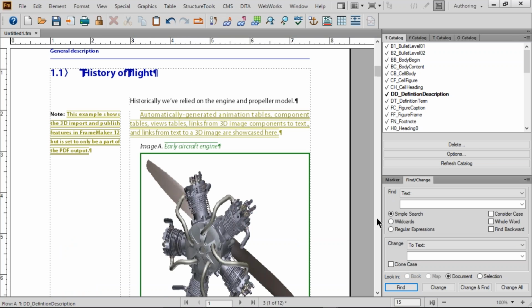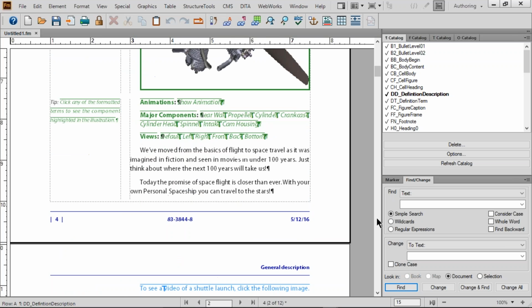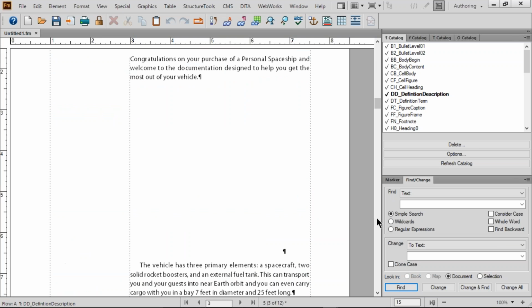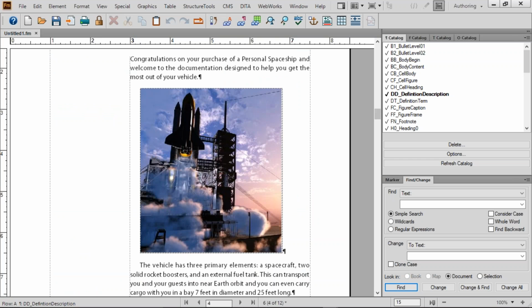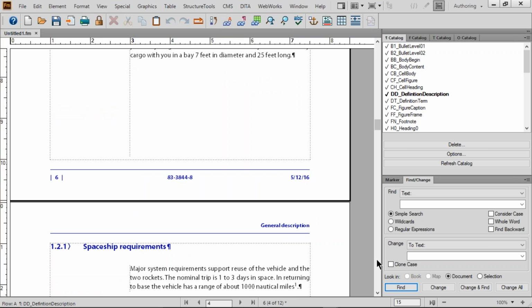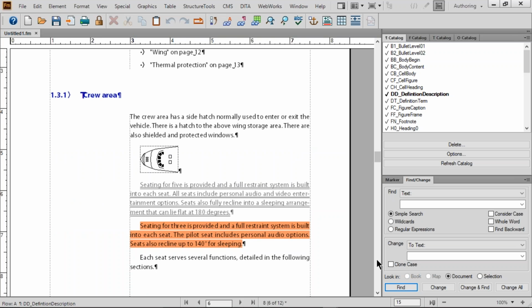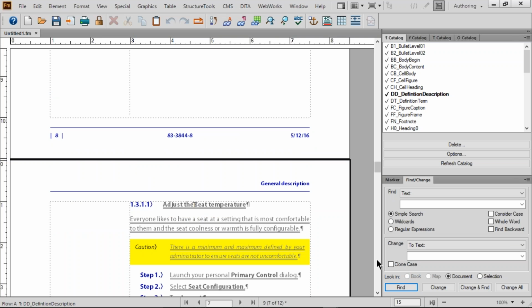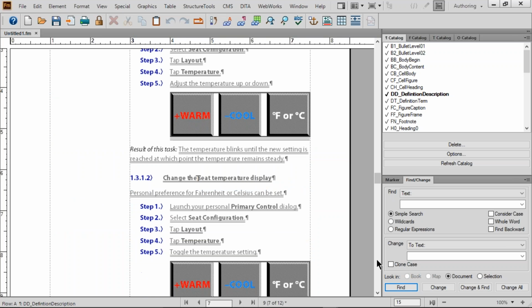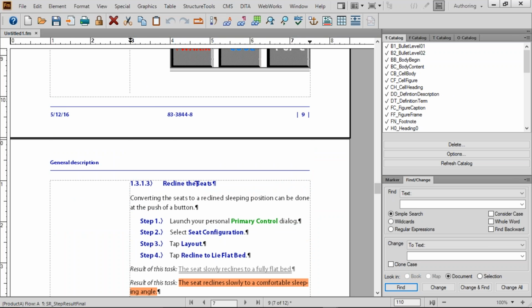Continuing to scroll downwards, I have some conditional content here in regards to the history of flight, and the 3D import and publish features. I continue downwards, working my way through the content, and there's lots of material in here. Most of it is text, and all of that text is set up using paragraph formatting. So the paragraph format gives you the overall look and feel of all of the content in any one paragraph. That can include things like background colors, auto numbering, and the configuration of default text like "result of this task" automatically being assigned. Just working through the document, I get down to a task.